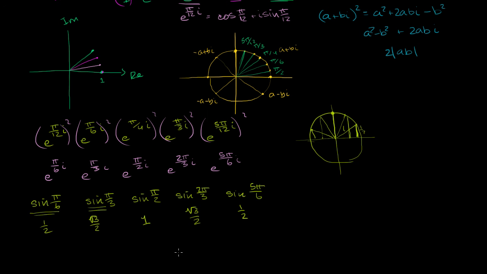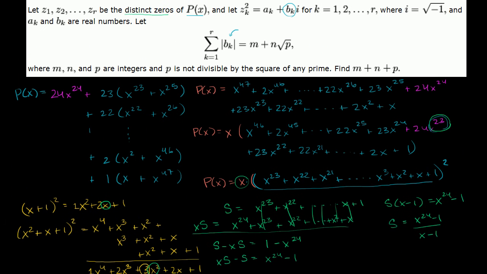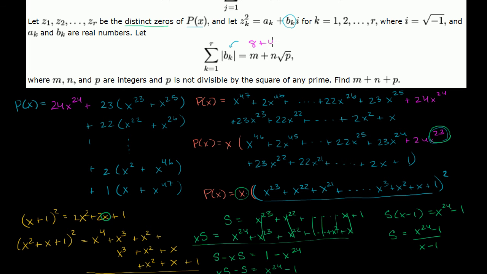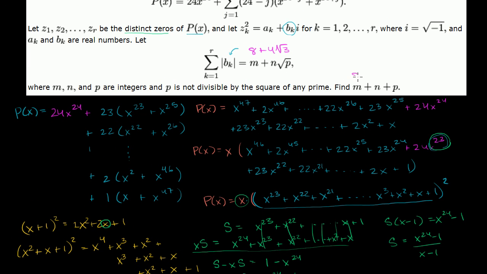So let's take the sum: 1/2 + 1/2 = 1, plus √3/2 + √3/2 = √3, plus 1, giving us 2 + √3. Now we multiply everything by 4 for all four quadrants: 4(2 + √3) = 8 + 4√3. That is the sum of the absolute values of the imaginary parts of the squared roots. Going back to the original problem, the answer is 8 + 4√3, so m + n + p = 8 + 4 + 3 = 15.